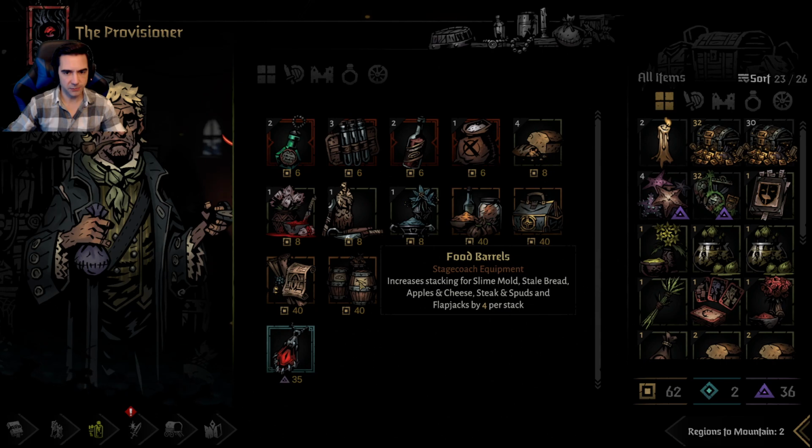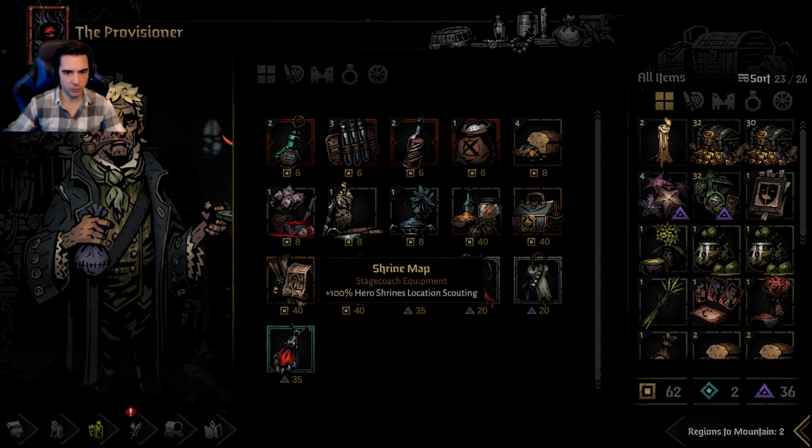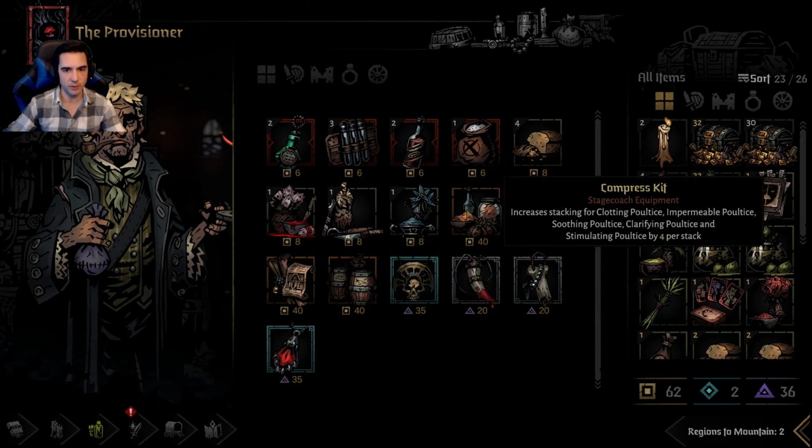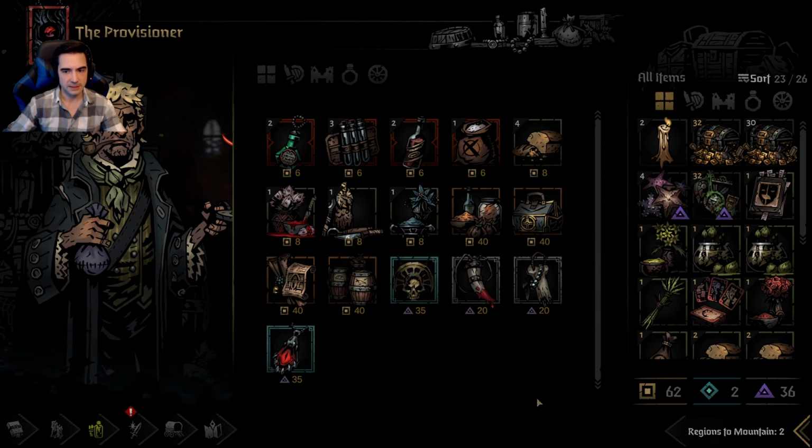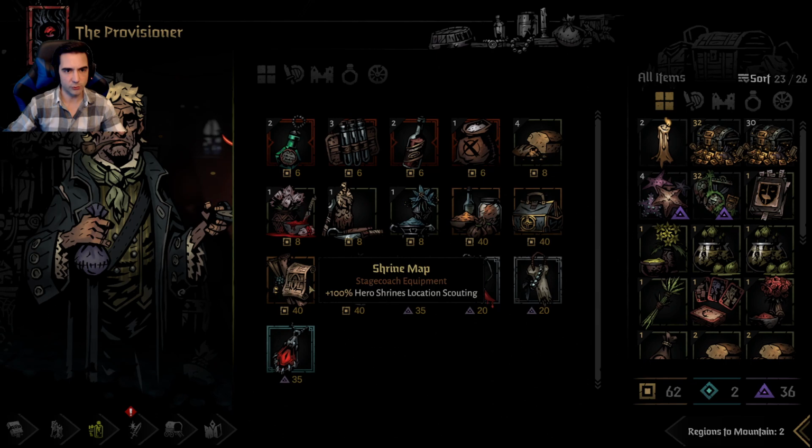This increases food stacking. Not interested. Hero location shrines. Ooh, I want to do that with the Vestal, right? The Vestal, I want to go to as many hero locations as I can. Maybe I should take that, actually. It's a lot of money, though. We have 62. It's going to use 40 bucks. Maybe not. Maybe I'll skip it.